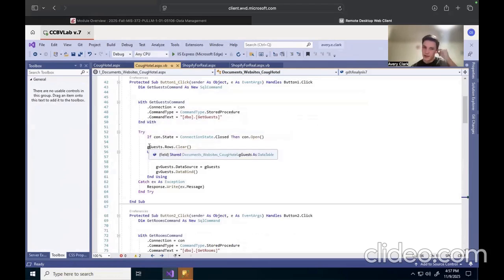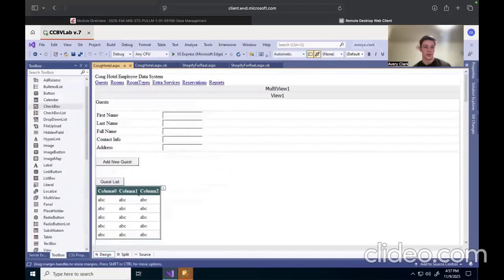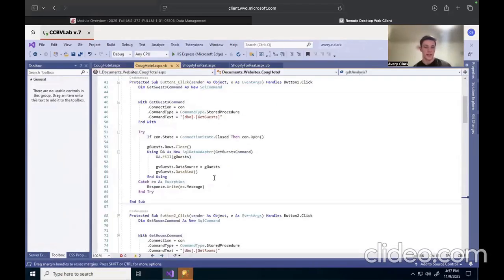And we're clearing out that data table, using the data adapter to run the command and fill the data table, which is of course invisible, but we're making it visible by then filling this grid view, which is this object here, with the data that we've taken from SQL, brought into Visual Studio.